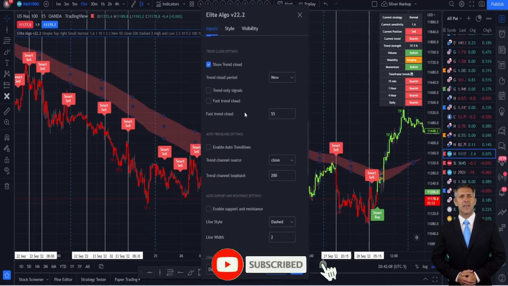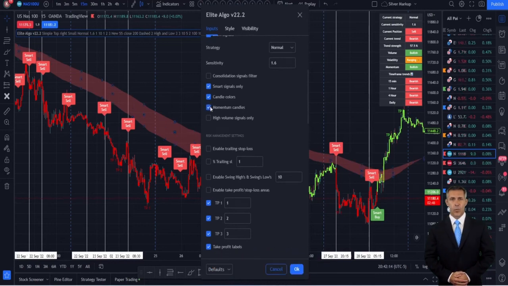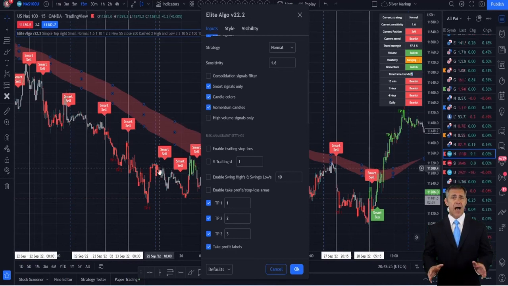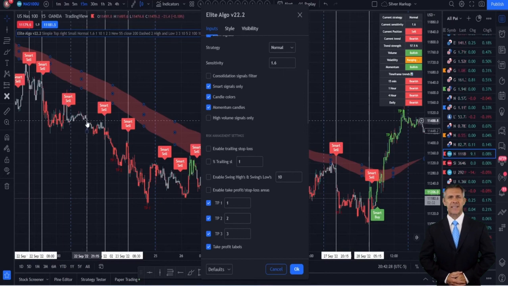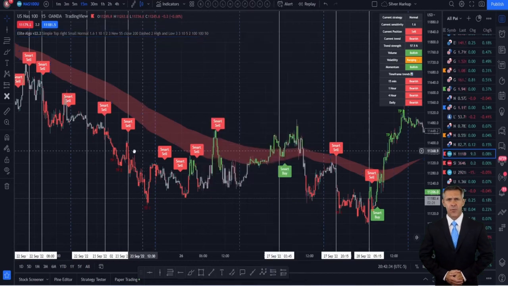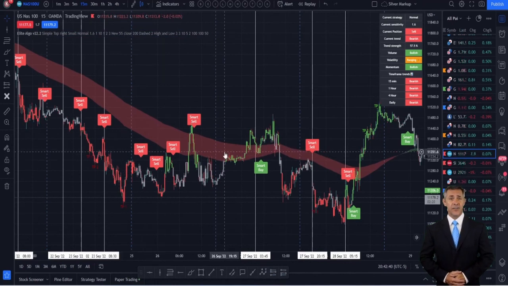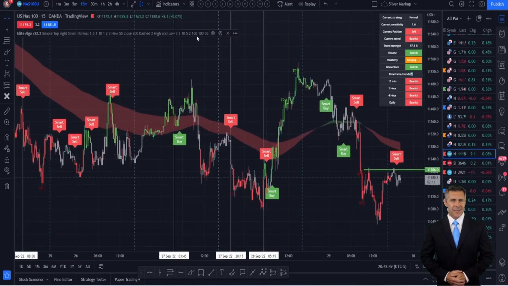Going into the next part, we have momentum candles. What momentum candles do is show you where the momentum is happening in the market. In a sideways market, it's going to show you the gray candle. That way you know this is a time in the market where it may not be doing as much. During those moments, if you're looking for breakout trading, that type of thing, it may not be the best time for that. So that's really simple in itself.